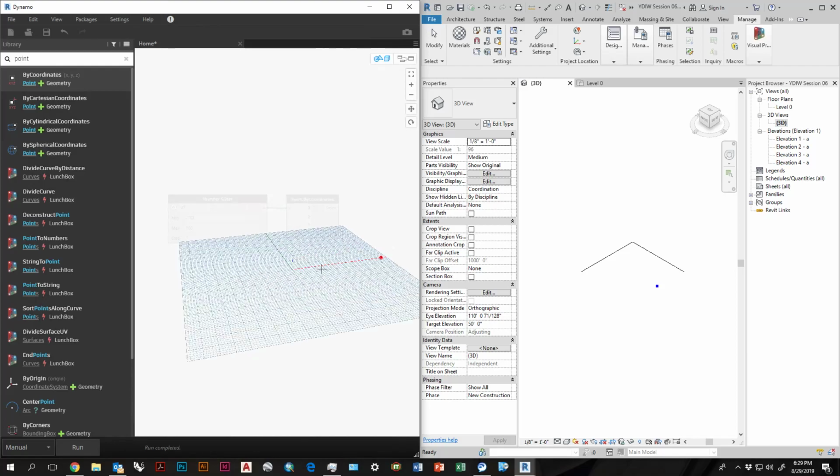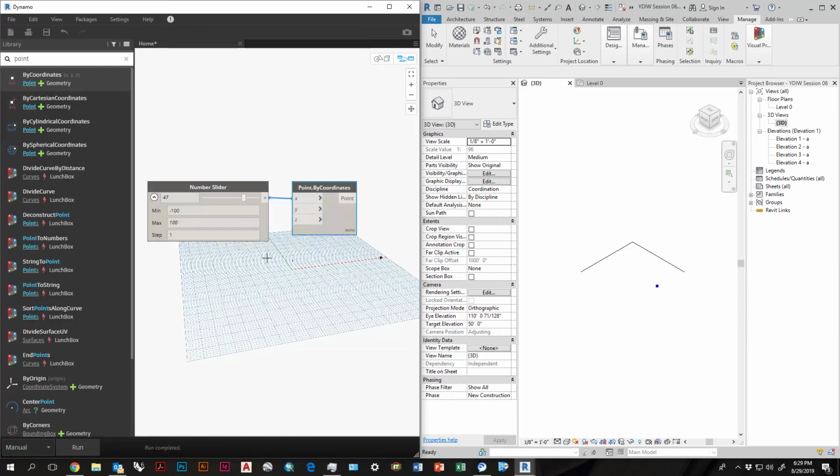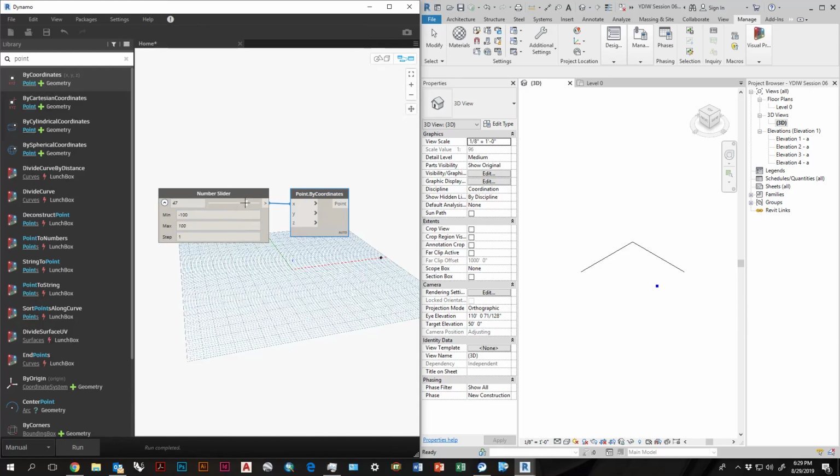So I'm going to zoom out here a bit in the 3D background mode, and then hit Control B to switch back to the graph mode. That's how it differs from Grasshopper in that way. So again, I move the slider, nothing is changing until I hit run, and then I see the update. Right now the script is pretty simple, so I'm going to change back to automatic so I can see the change happen quickly, which is the effect I want for now until the script gets more complex.